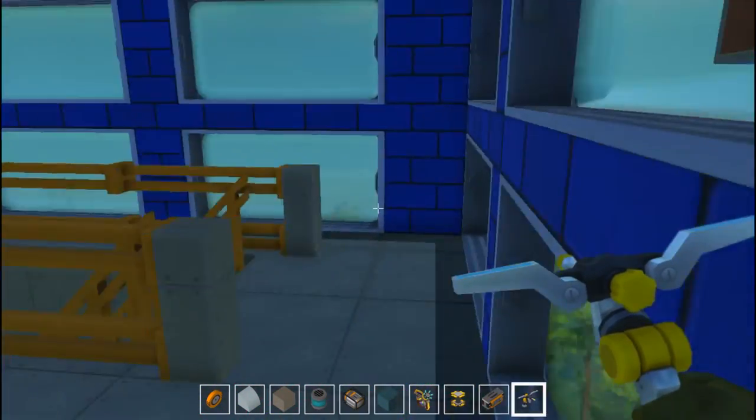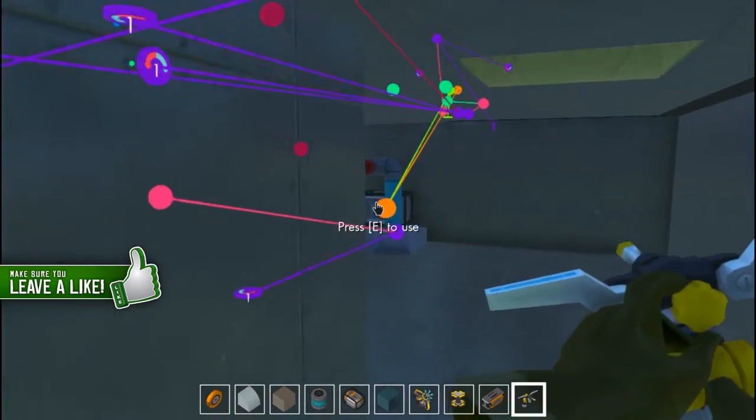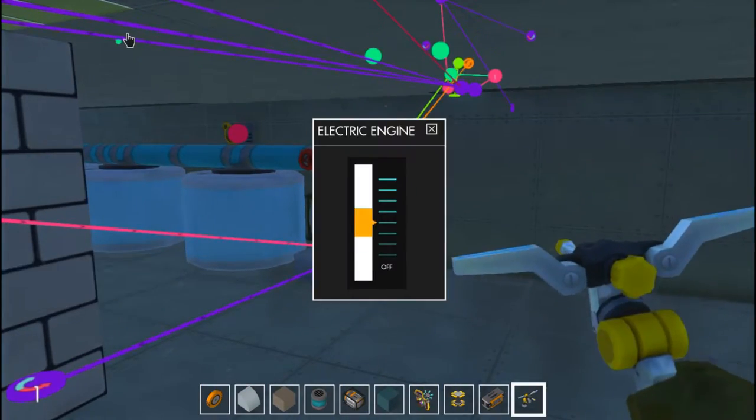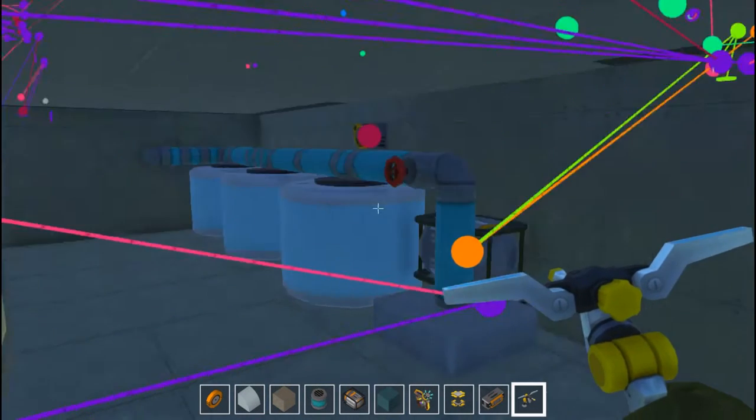Okay, so where was I? I was right here, guys. So that's the engine that we installed right here. Okay, let's put this up to this much, because we don't need so much fast. You guys, due to lag, I'm not going to test it out.